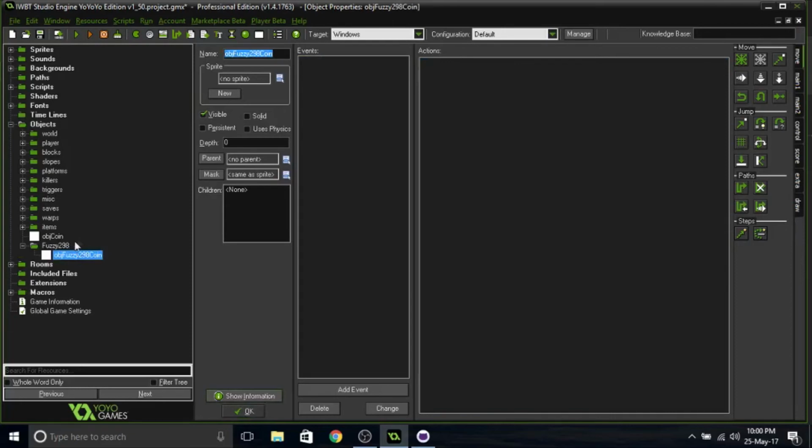And this way, if I were to work on my coin here, Fuzzy298, and then the other person wants to work on their coin, there wouldn't be any merge conflicts. Because a merge conflict is when you edit the same object in two instances. Say person A and person B are editing the same code, and then they both submit that to master. The master doesn't know what to do. It's like, well, I've got two instances of the same object. What am I going to do? So that's when a merge error occurs.